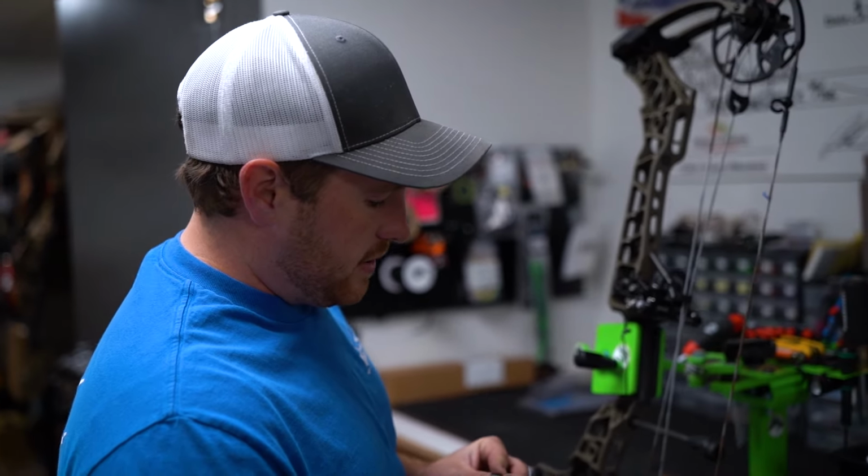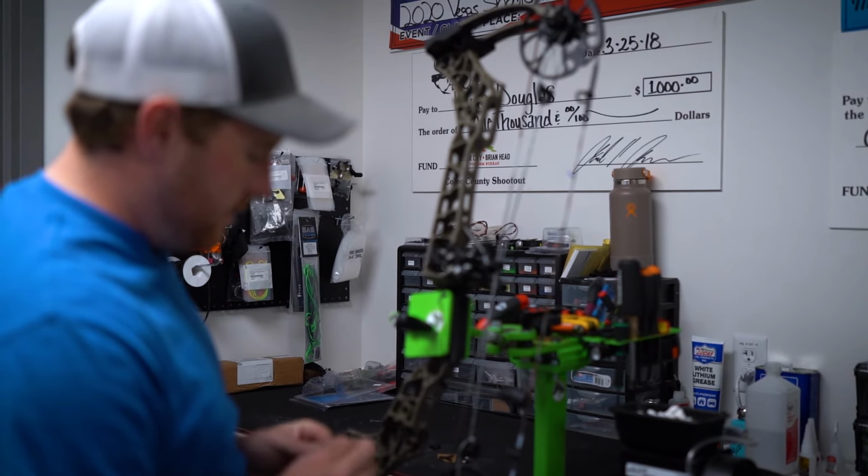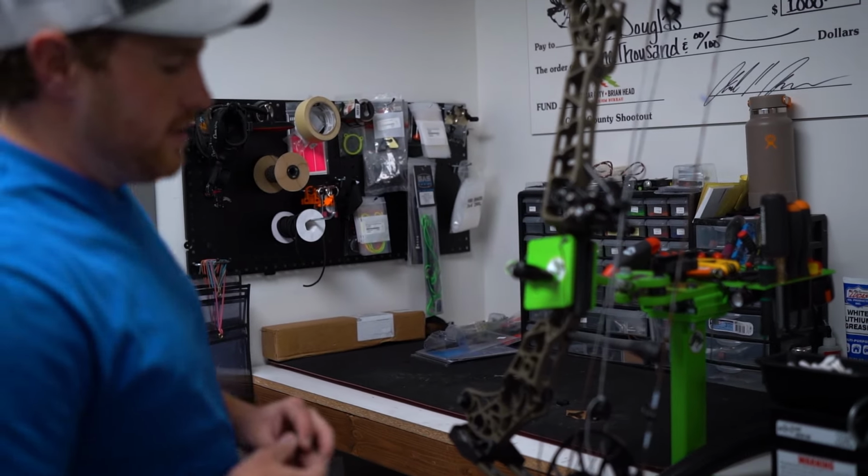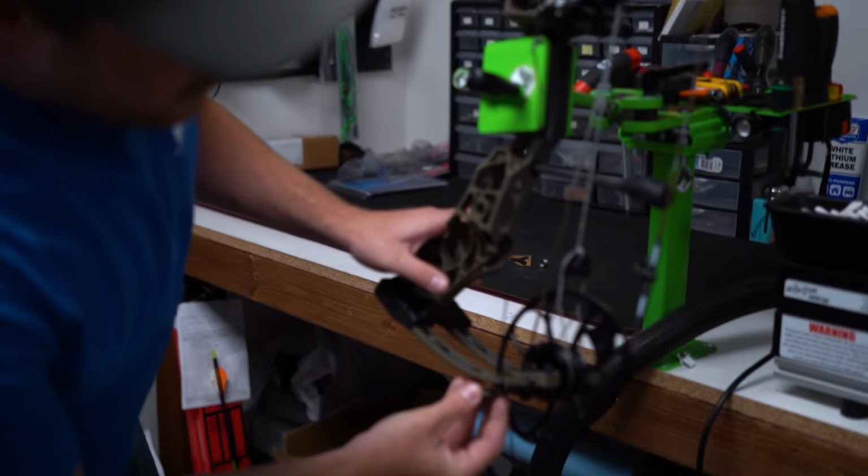If we drop it too soon, it's not going to fully stabilize the arrow before the rest starts to drop, and it's going to cause inconsistency issues. And if we drop it too late, we're going to get fletching contact coming out of the bow. So we want to make sure that that's set up perfectly, and then we won't ever have any issues with it again. I'm just going to pick a spot to start here, and then we will check it once we start tuning. And if it's not where we want it, we'll peel this and re-stick it where it needs to go.